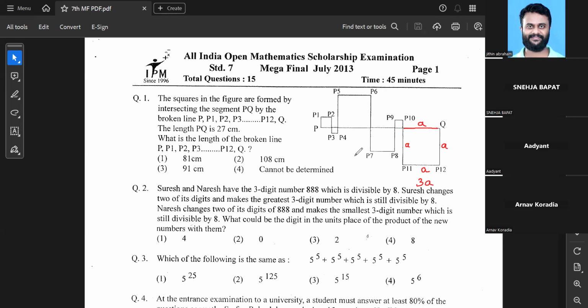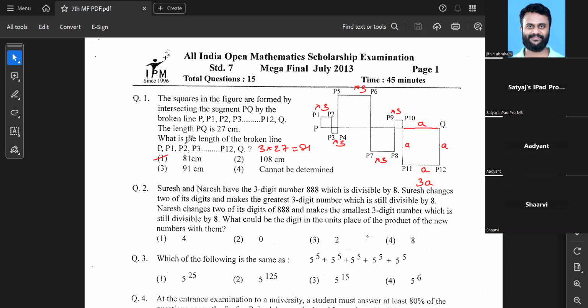So when this much straight line was traveled, how much did the broken line travel? It traveled 3 times. So it's basically the line times 3. Exactly. How much ever is the line distance, the broken line is 3 times. So everywhere it has happened. Here also it traveled 3 times. Here also it traveled 3 times. Here also, here also, it traveled 3 times. So if the total straight line is 27, the broken line will be 3 times 27, that is 81.